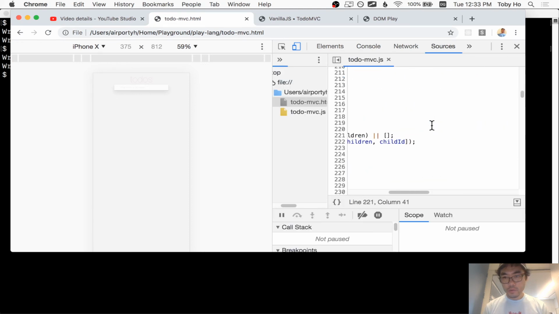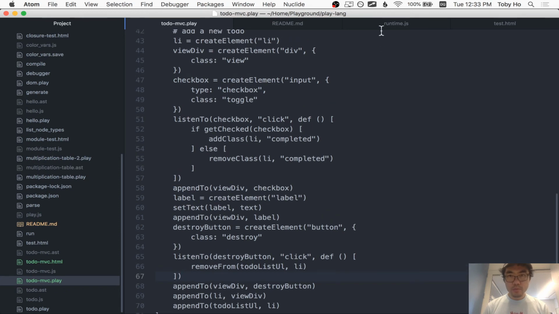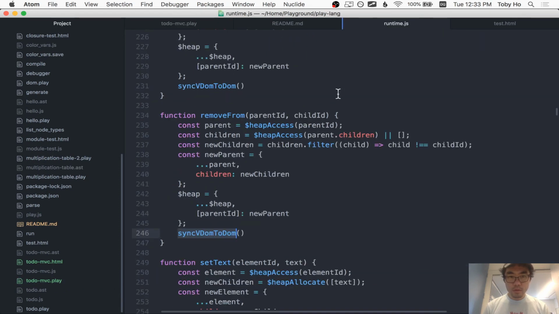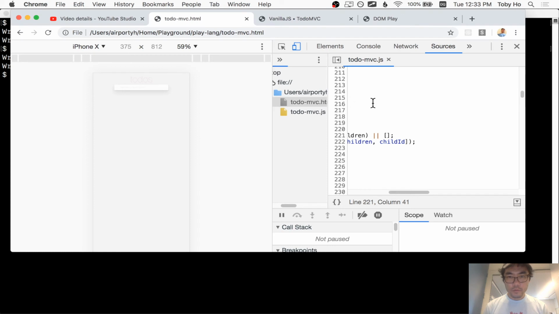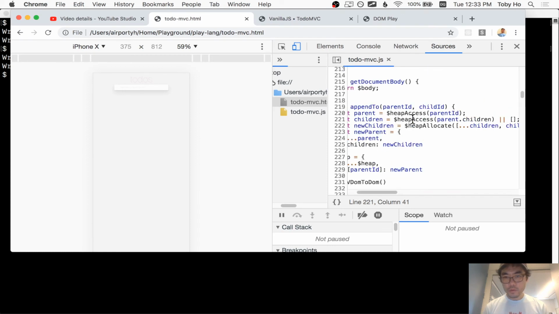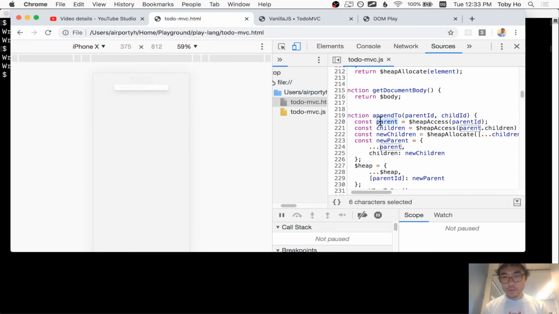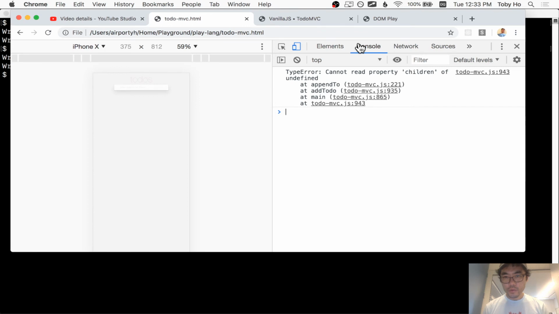Oh. It doesn't have any children. This parent. Wait. Of append to, or we couldn't find a parent actually for it for some reason.